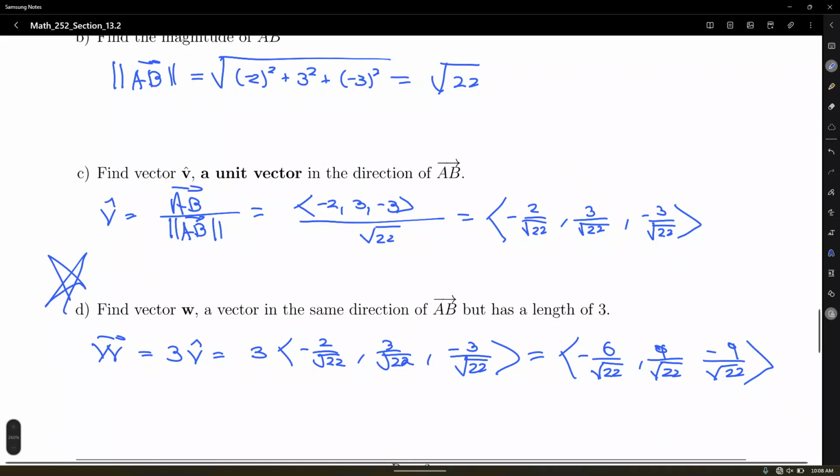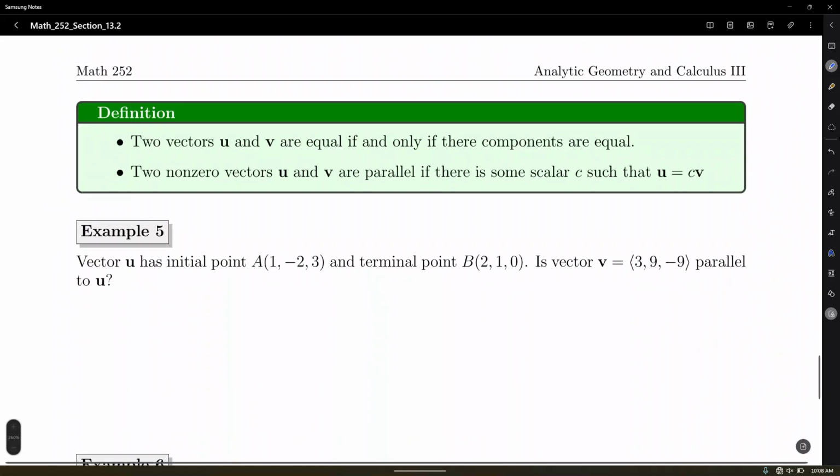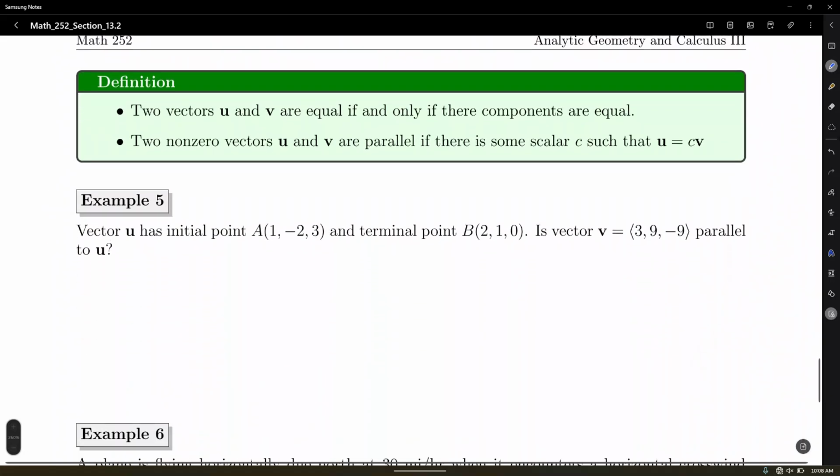Nah, I wanted to do this. Okay, let me see if we get it. Just give me a couple minutes. Let's finish this in a few more minutes. I know we're almost out of time, but I would like to finish the section.